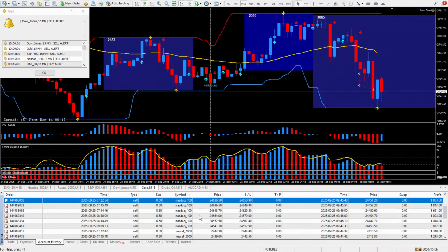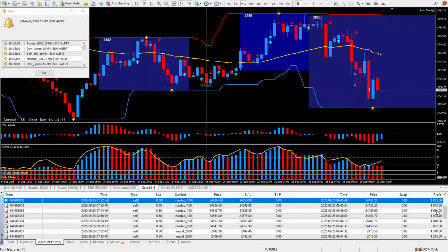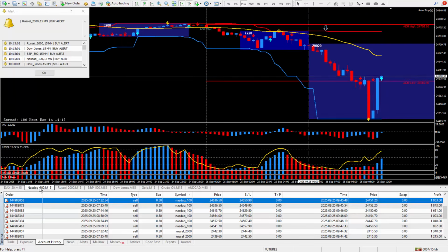So moving our way down. 1, 2, 3, 4, 5, 6. 6 trades. Normally it's $20 for each tick. So half a standard lot, so divide it by 10. Easy to see. This one should be 185, 184, 163, 109, 104, and 83. So moving right along to the NASDAQ trades.